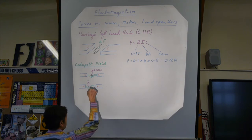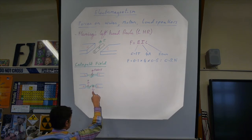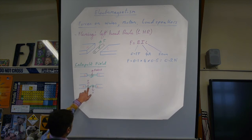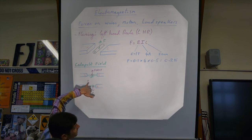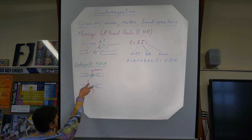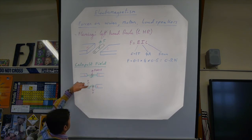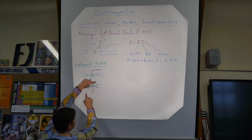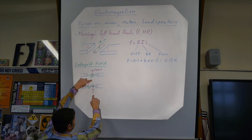So this one going into the page will be pushed downwards, Fleming's left hand rule, or the catapult field. This one will be pushed upwards, and if we put them on a little spindle going into the page, they'll rotate. Okay, there's a bit of a problem with that, because when this rotates, it's always being pushed up, so this one's going to get stuck here and that one's going to get stuck there. Even if it overshoots, it's always going to be pushed up and down.